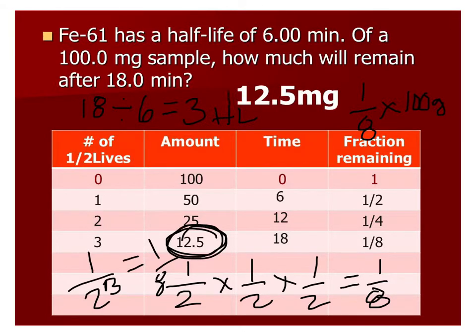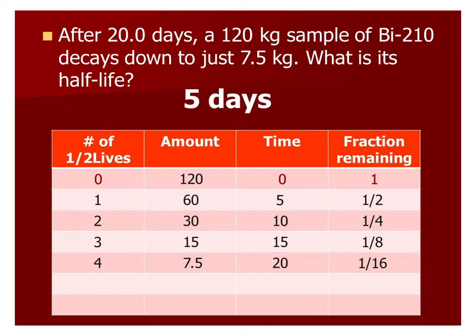And that's written right here too. So there are two ways you can get there fairly quickly. In this problem, I am asking you to find out what the half-life is in number of days. But I'm giving you some information that you need to understand how to do that. In the first part of the problem, it took us 20 days to go from 120 kilograms of bismuth-210 down to 7.5 kilograms of bismuth-210.